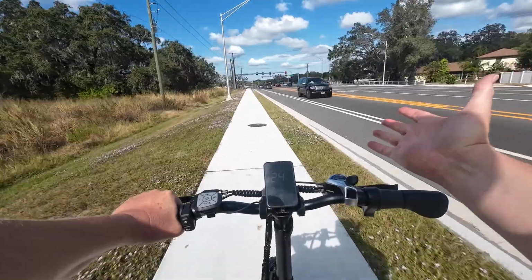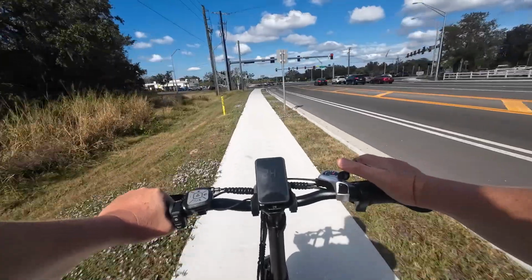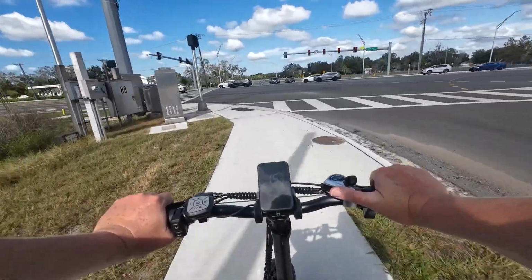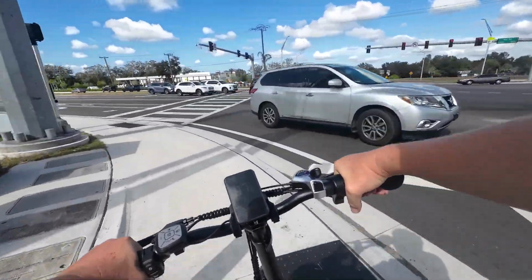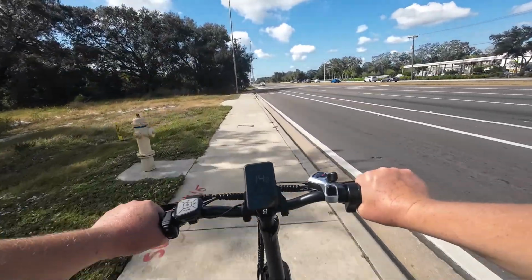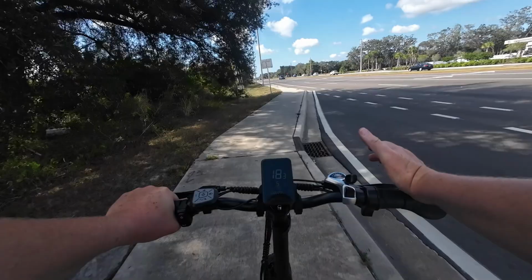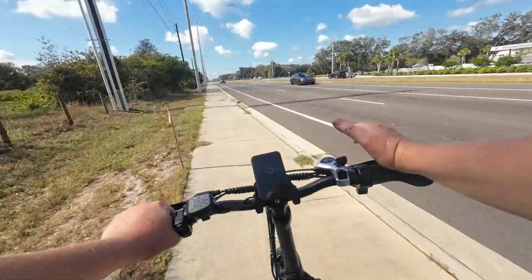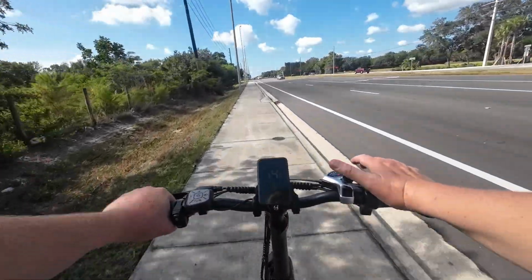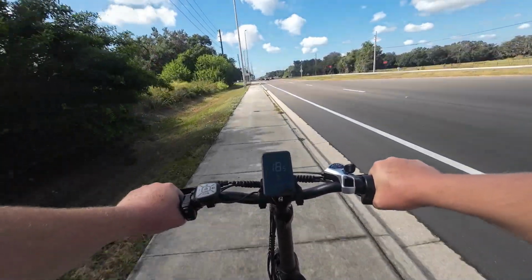Hey, apparently we have cruise control. I didn't know that. I didn't know we had cruise control, but maybe we do. Or it could be that it just had good momentum because it's such a heavy bike and I'm a heavy rider. That could be what it is. It's just cruising right along because of the momentum. We're slowing down, but it's a slow go to get there. Let's maintain a speed for a few seconds here and see if we get anything out of it.